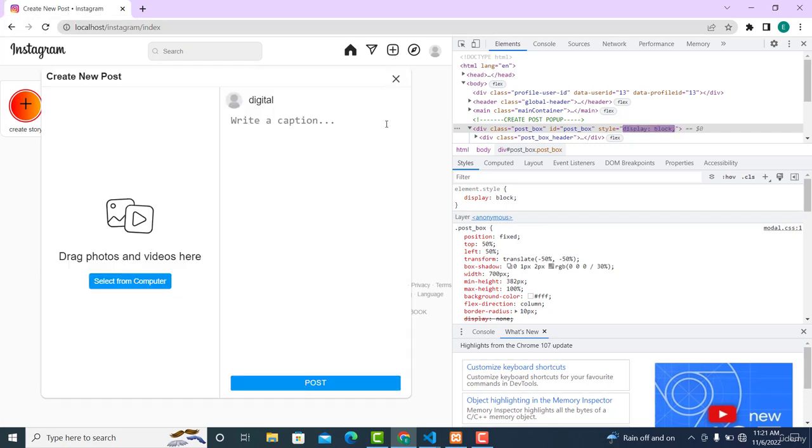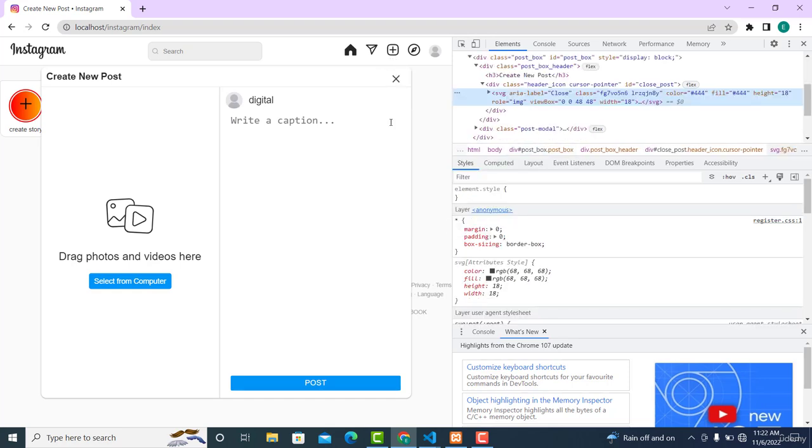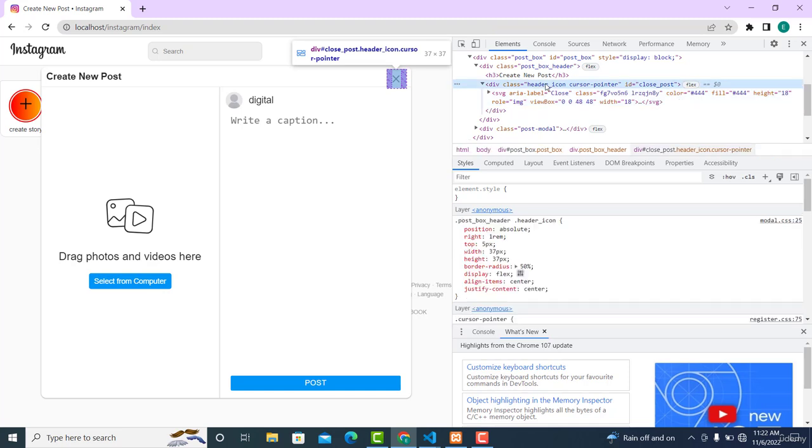So now the next thing I want us to work on is this one. When the user click on this one, I want us to hide the post box. That's the post model. I want us to hide it. So click here and inspect. Realize that it has an ID of close posts.